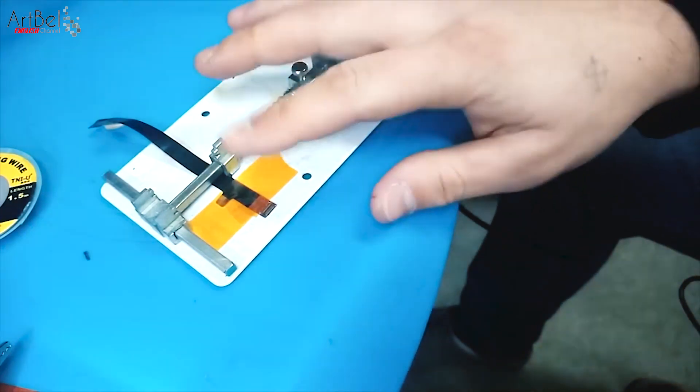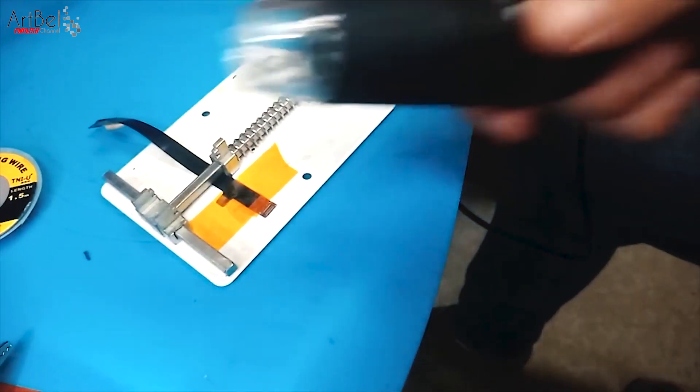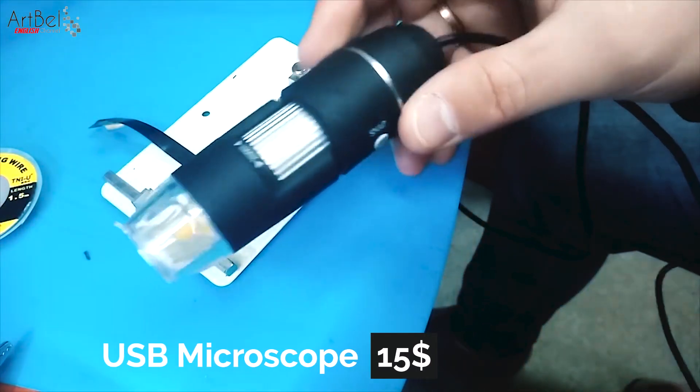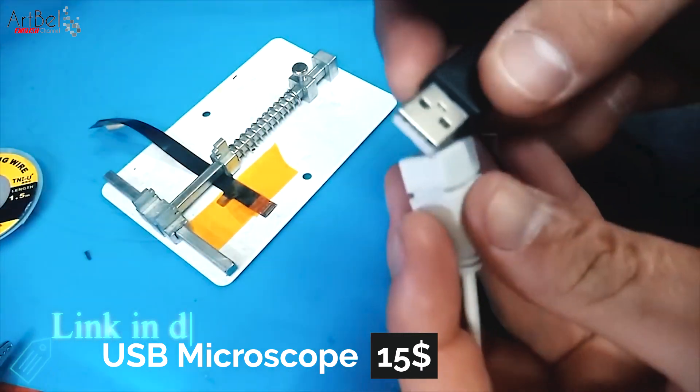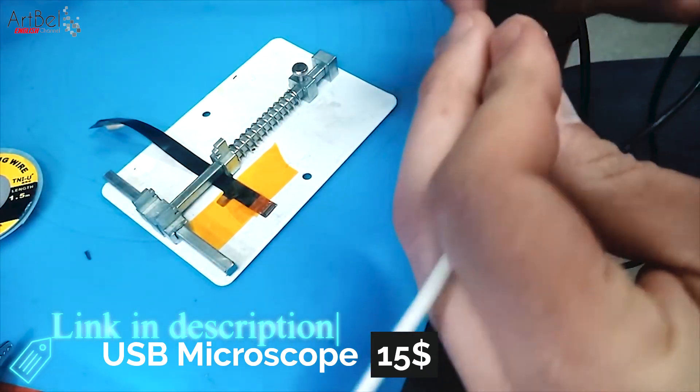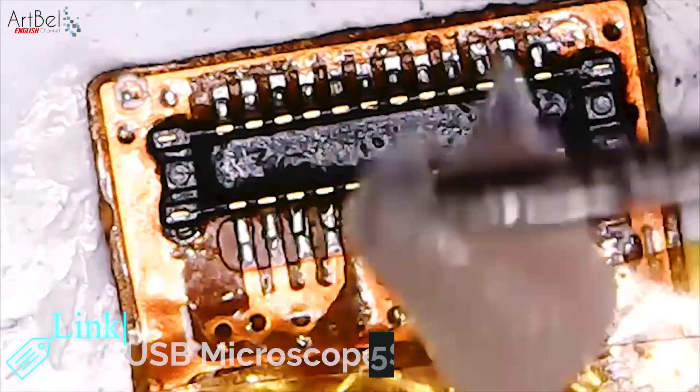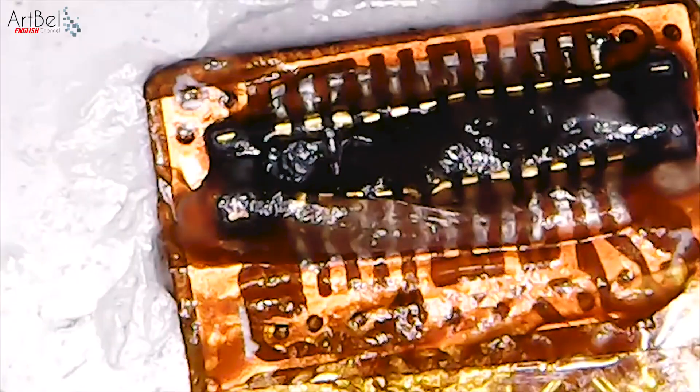Fix the cable with tape on the table. This is my simplest and cheapest microscope. Connect it to the mobile phone and solder it. Add flux and solder each contact. Also similar on the second side of the connector.